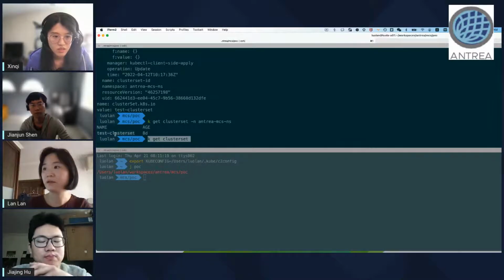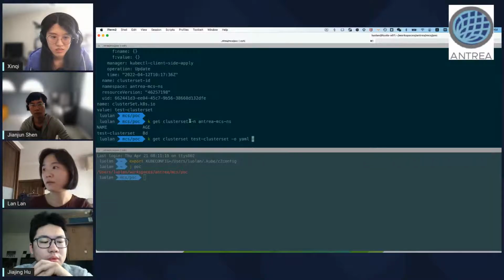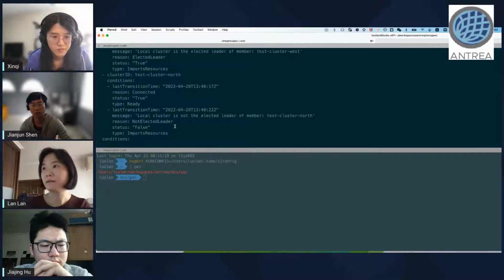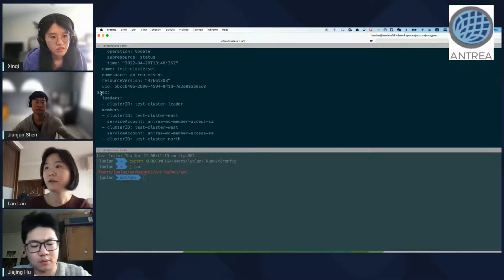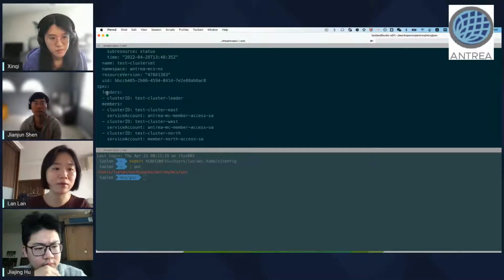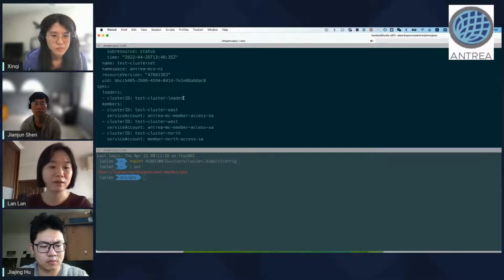So we have this ClusterSet. Let's go and see. This is the status we can check later, and this is the spec, including both leader and member. Here you can see this leader cluster ID, which we defined and used the ClusterClaim to claim itself as a leader.